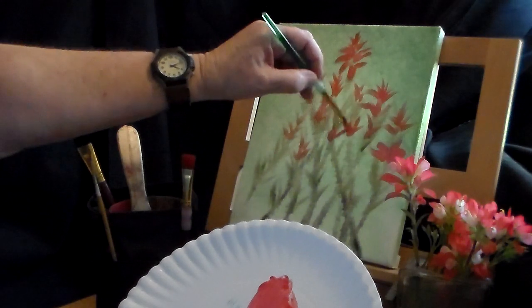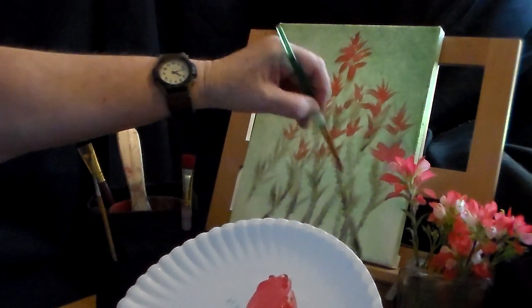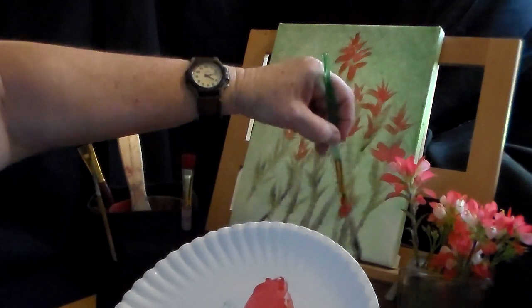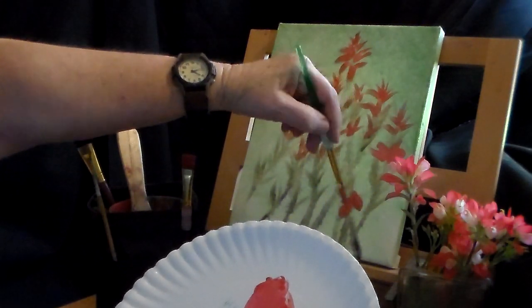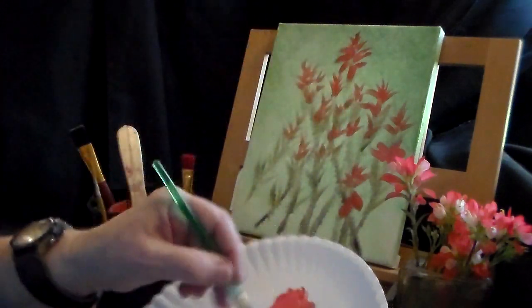Just like this. And just keep doing that. And keep doing that. Just keep painting. There you go down here. Here's another one. Boop, boop, boop, boop. See, you got to do the little noises.